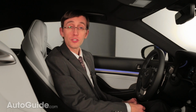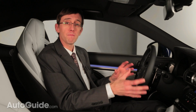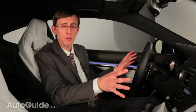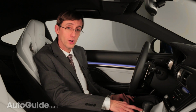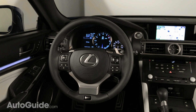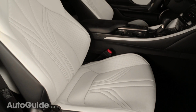The RCF Performance Coupe's body plays the part, but what about its interior? Well, this cabin is basically the same as what you would get in the new Lexus IS Sport Sedan, and that is not a bad thing. The design is a little bit busy, but the quality is obvious and everything seems to work pretty well. However, a number of items do distinguish this car's cabin from its stablemates, and those include a unique steering wheel, special pedal covers, and of course, special seats as well.